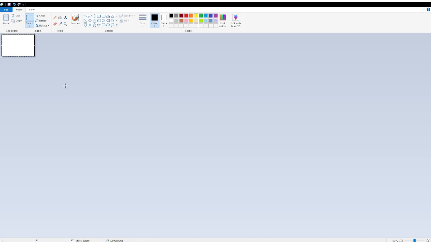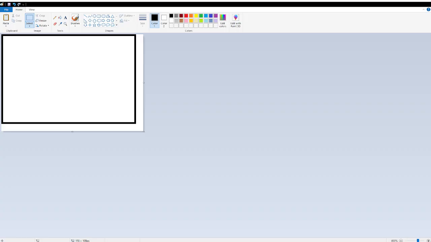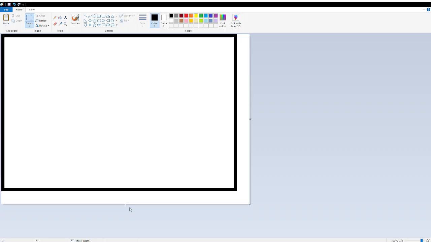Control A, Control C, file, new, Control V. Now make sure we don't shave off even a single pixel of this.